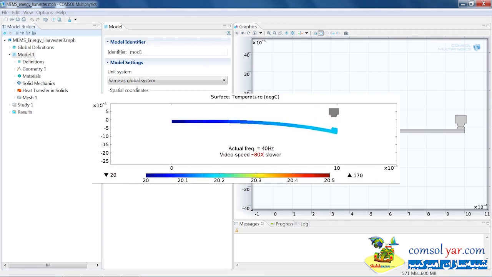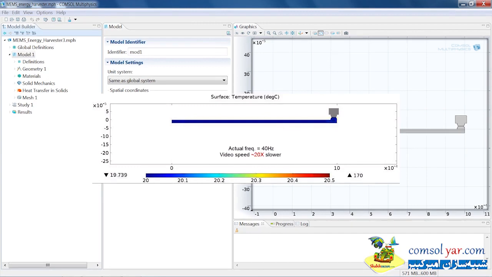Notice the tip of the strip turning red as soon as it comes in contact with the heat source. Then immediately the heat starts to dissipate, causing the cantilever to bend back into contact. How quickly the heat is able to dissipate in the cantilever is the primary driver for the frequency at which the system operates.